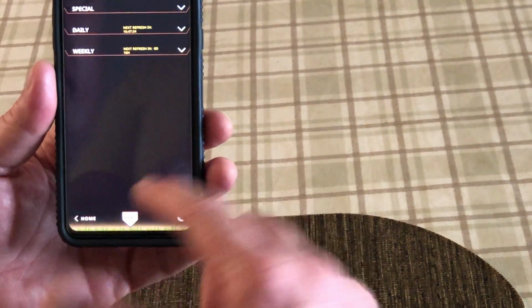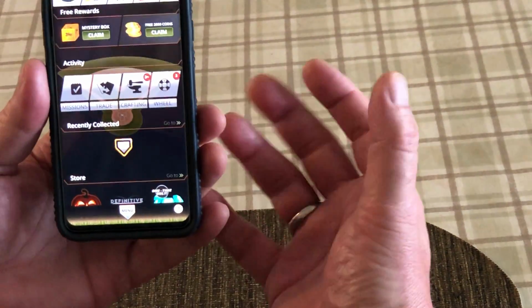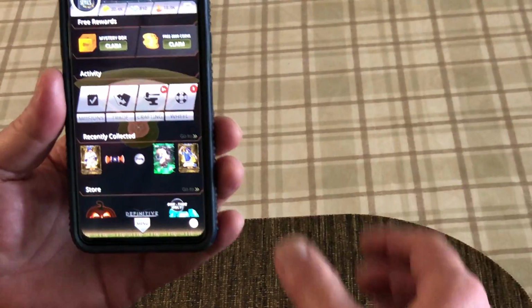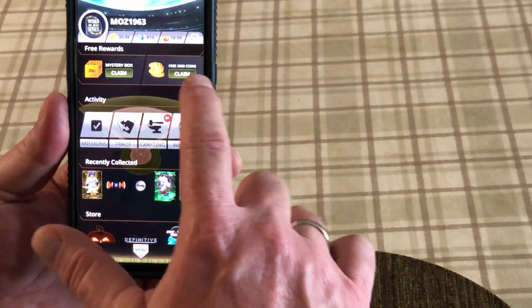So anyway, I did all that to show you that activity. And again, I'm not going into detail. If you have questions on this, you can certainly email me and I would be glad to explain further in depth. But the first thing I always do every morning is I get my free coins.